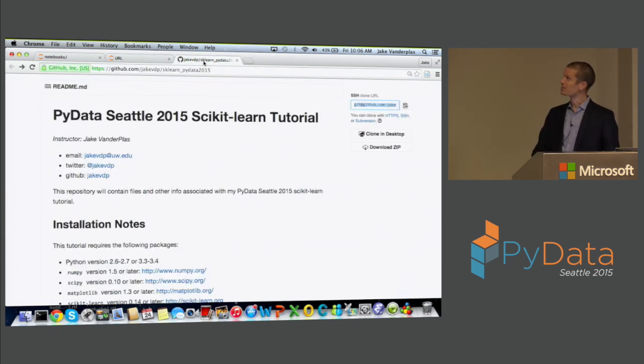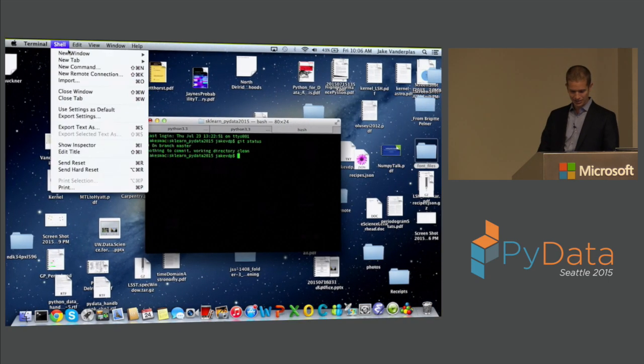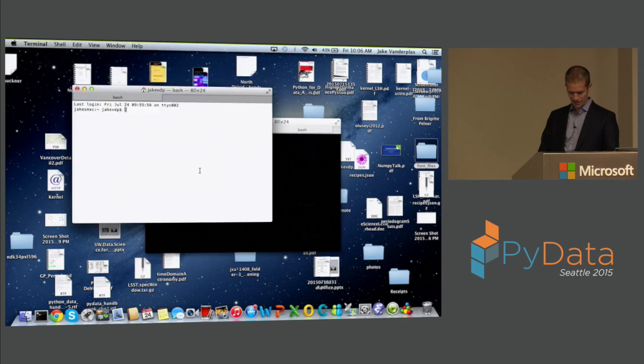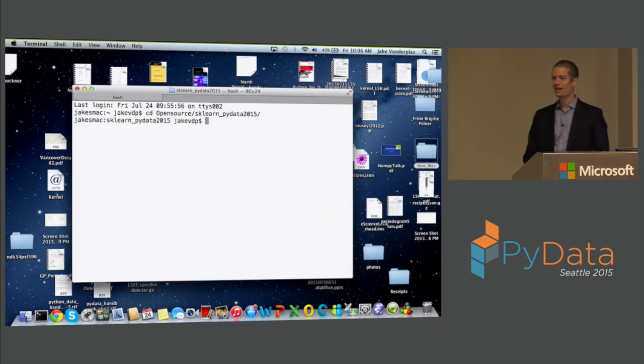One other thing I should say, once you have this downloaded, let me open a new window and make this bigger. If you go into the directory where this is, and if you have Windows it might look a little bit different, if you're on Linux and Mac it'll look a bit like this. You run IPython notebook, assuming you have IPython installed there.